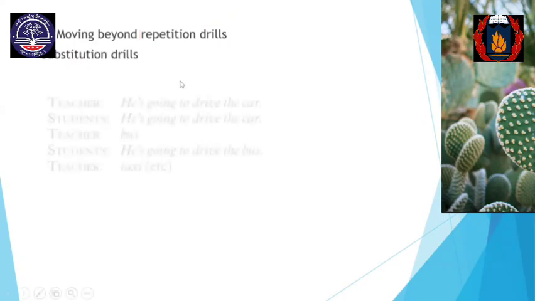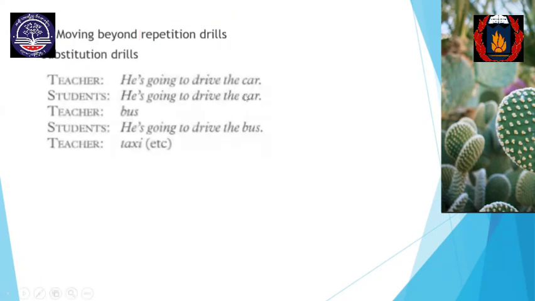Substitution drilling. It's like the teacher says, he's going to drive the car. The student says, he's going to drive the car. And then the teacher changes the vocabulary, like not the car, bus. So they say, he's going to drive the bus. He's going to drive the taxi. This is what we call substitution training.